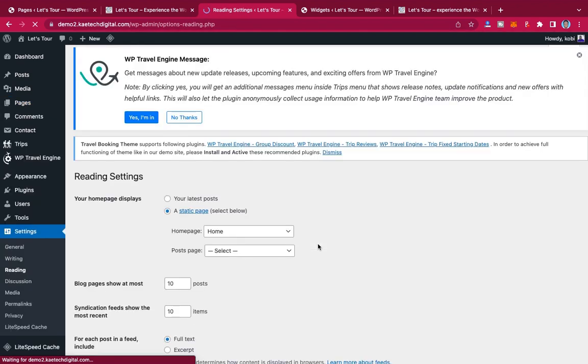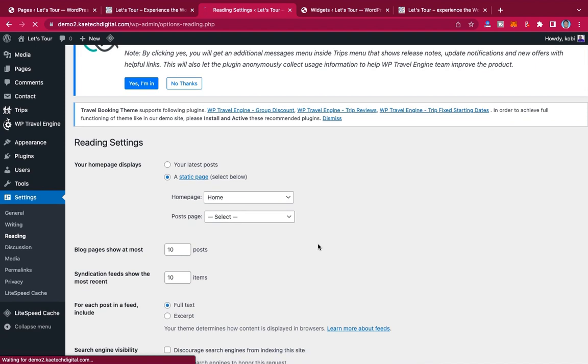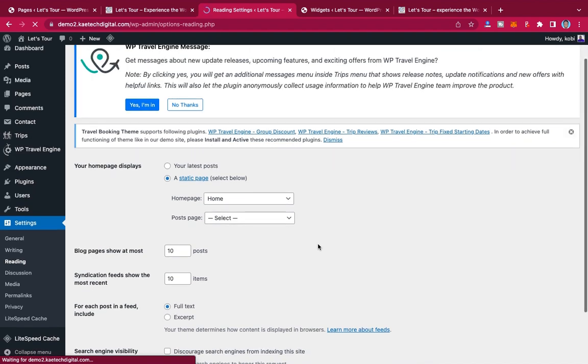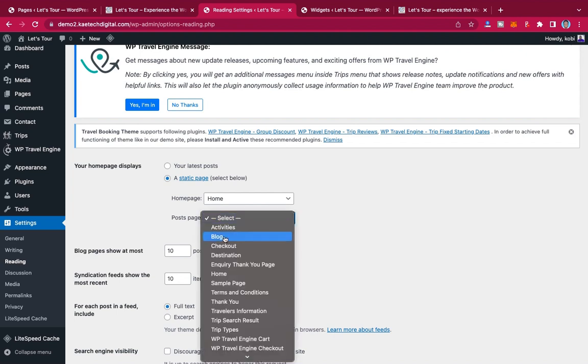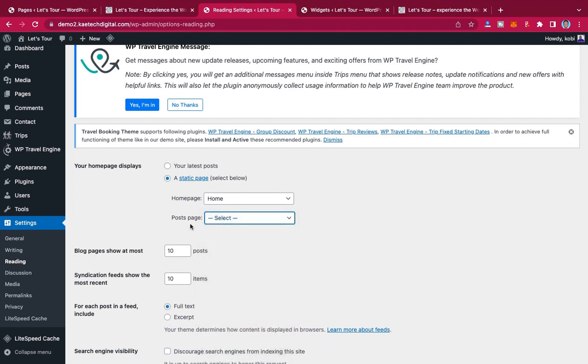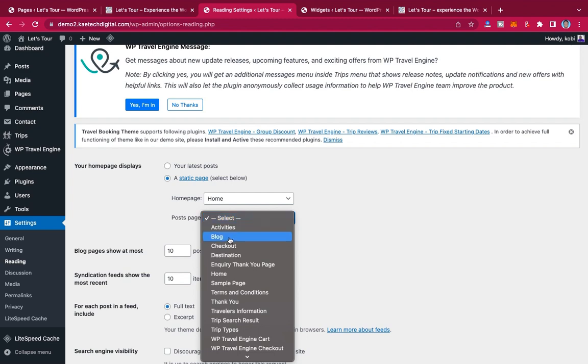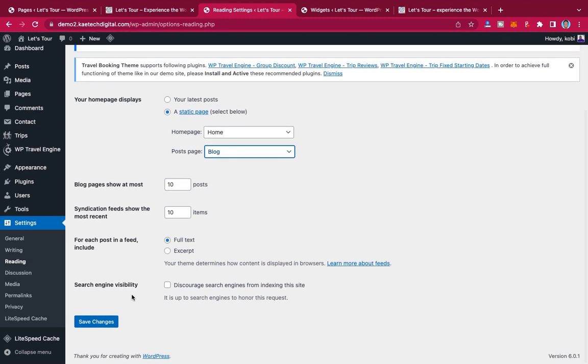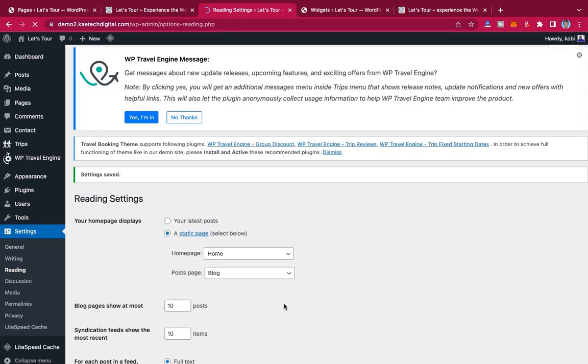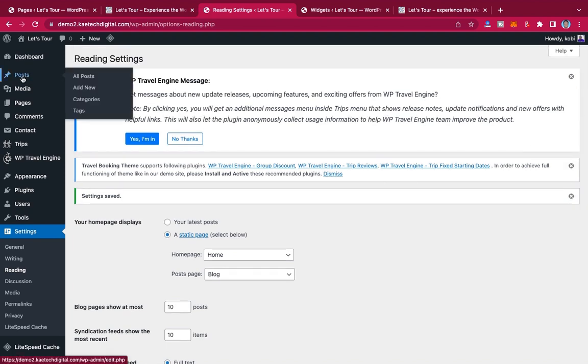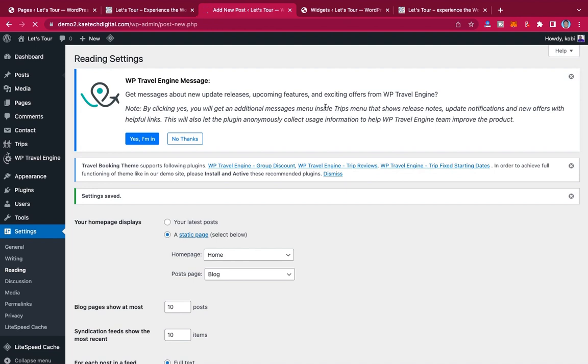We want to tell WordPress that this is our blog page, to put all our blog posts on the blog page. So if you go over there, this one is the blog post page. Our posts page is the blog, and then all we need to do is save changes. Very good, so we are good to go. We have our blog page set up, everything is done. Now let's go to posts over here, hover on posts and click on add new. So we're going to add a new post.